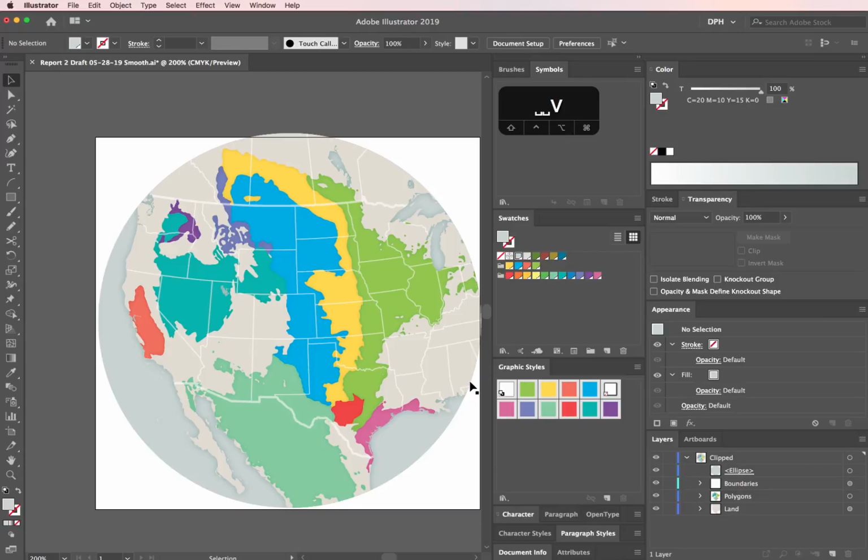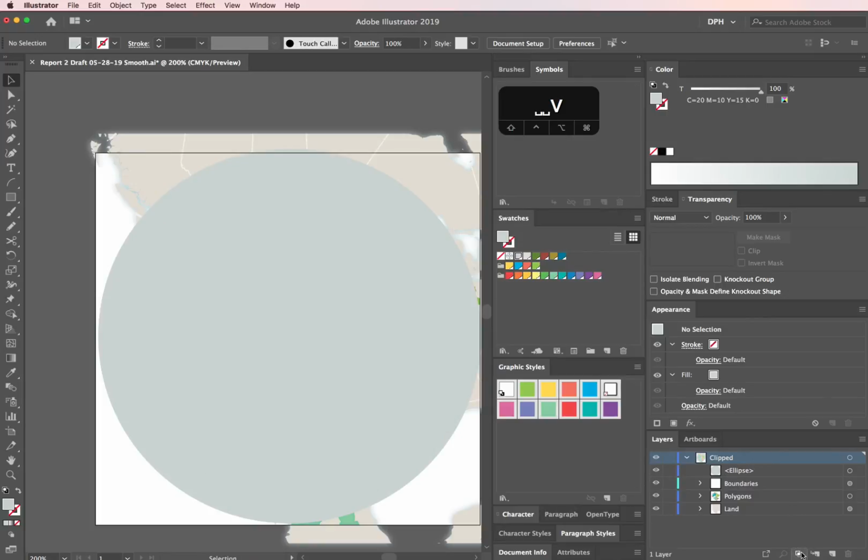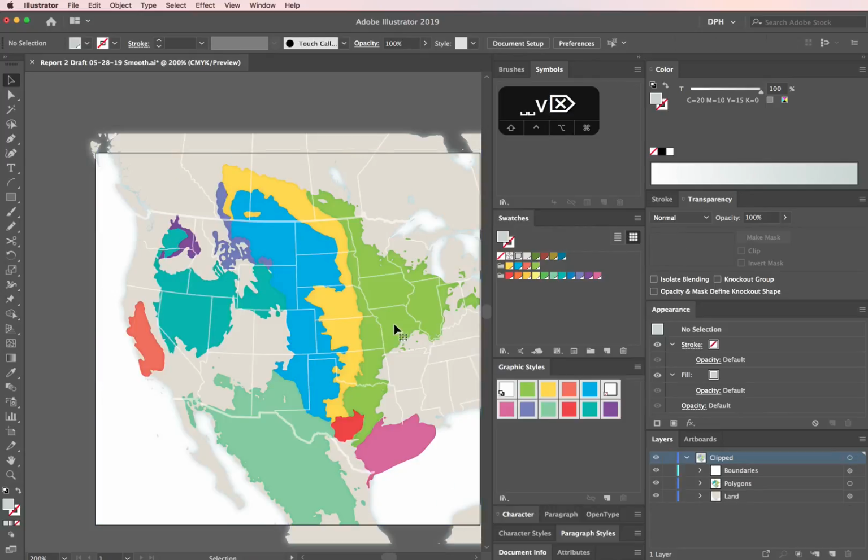So, one other thing I want to mention before we leave off: if I take this mask and I want to disable it again, I can disable it temporarily by just using the eyeball, but if I want to permanently disable it, I can click the Make Release Clipping Mask button again once I highlight the layer name that I want to affect, and it goes away. And you can see in this case it kept its fill color, which is fine. I'll just delete that now.